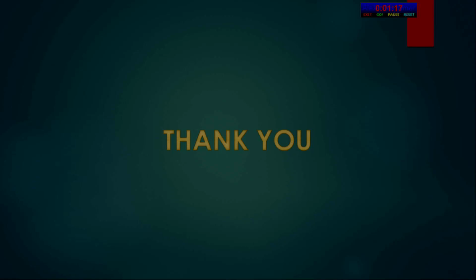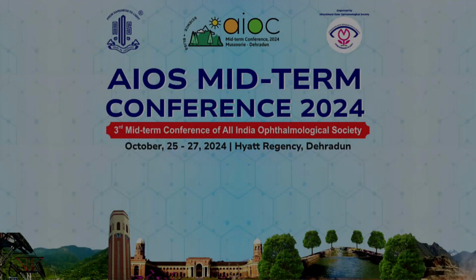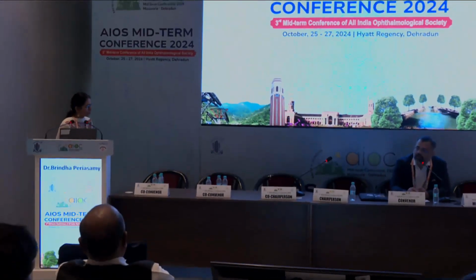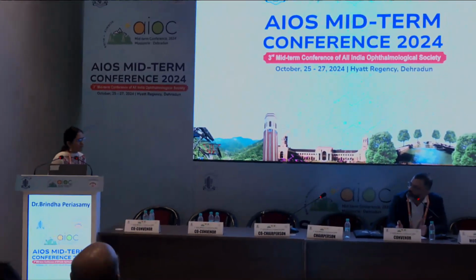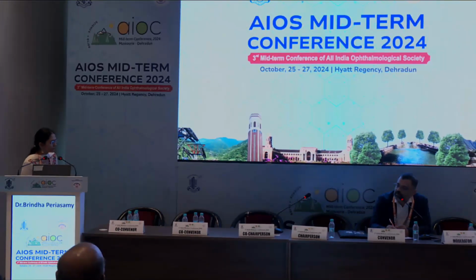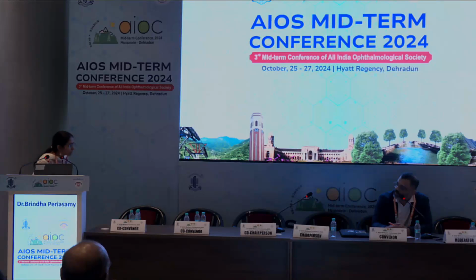What was the general age group in which you have picked up the patients? Sir, it is from 20 years to 60 years. And what was the predominant age group? It's generally 45 to 60 was predominant, sir. And what is the rationale behind putting eye drop instead of applying it on the lashes or the lid margin? I didn't get it. You said that the azithromycin eye drops were used. No, sir, eye ointments. Okay. Fine, thank you. Thank you, sir.